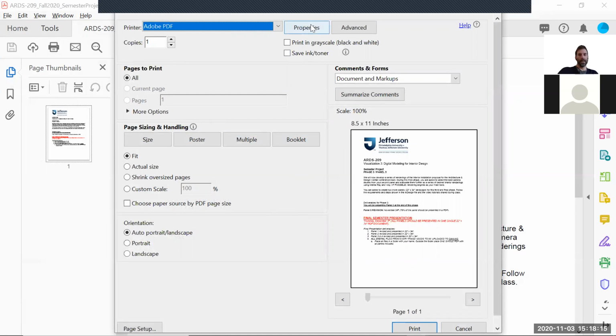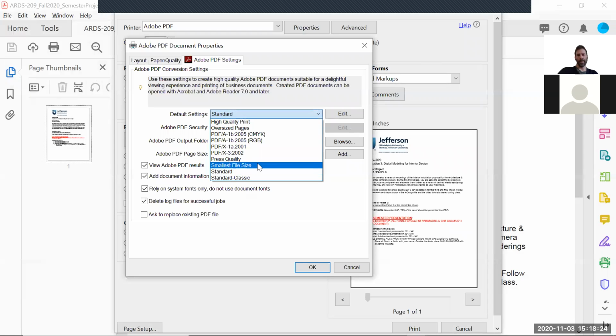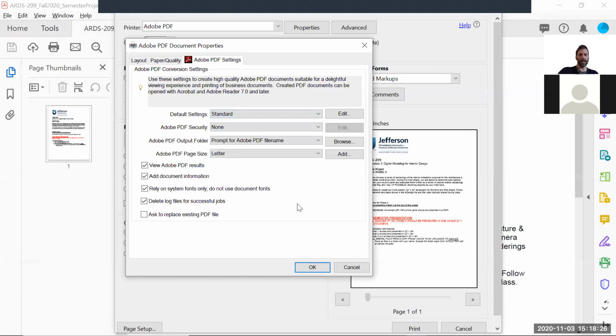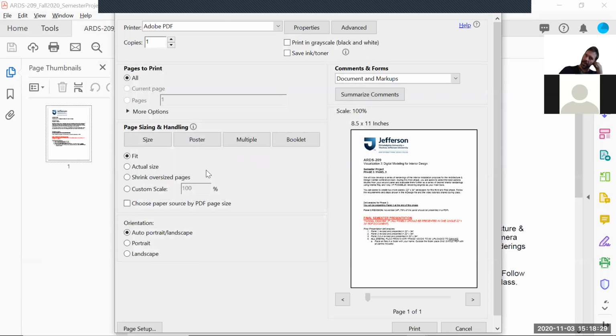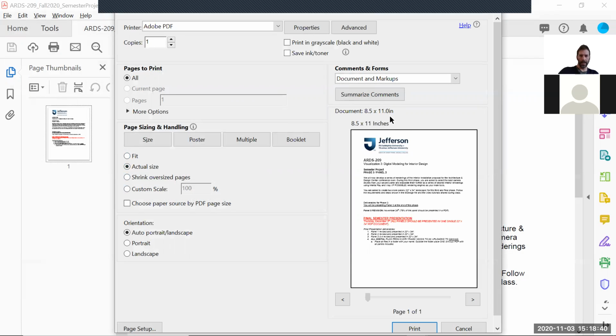Here, what matters is that under the properties you keep it on the standard. You can go to smallest file size, but be careful, that may resist. But if you just leave it as standard as it is, it will actually make a significant change, I think, as well. Don't click on Fit, because that will change the size of the elements in your panel. Keep it as Actual Size, and just make sure that the size here is exactly the size that you want. Okay, now it's tricky. For letter size, it's very simple, but when it's 22 by 34, or whatever other size you're using in a studio, it's a little tricky.